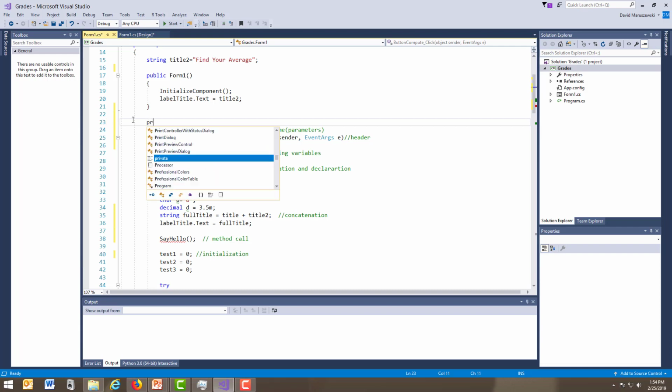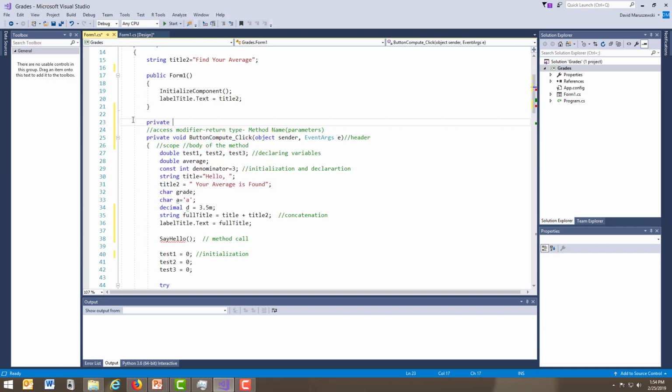Now, just like in the past, we're going to use private void. Now, why are we going to use private void? Because it works, we're not going to return anything. In fact, that's what we'll do on the second one. So we already talked about the difference between returning and not returning. In this case, we're just going to do the method, and then it's going to come back, and then it's going to go to test 1. So it's going to go from line 38 up to line 23, and when it finishes this stuff, it's going to come back to line 40 and keep going.